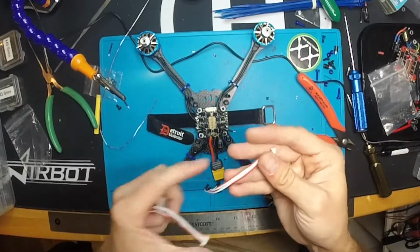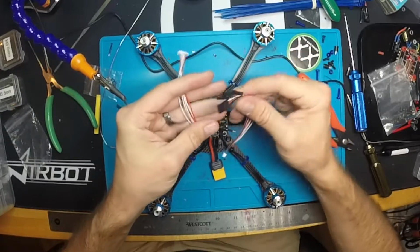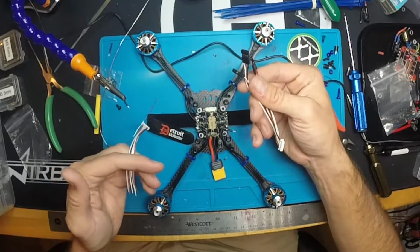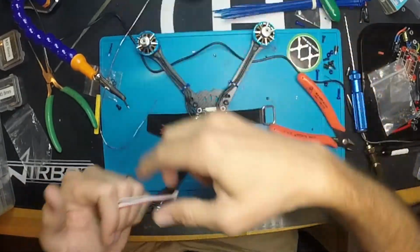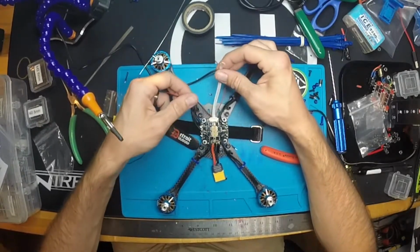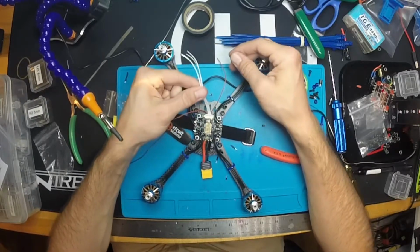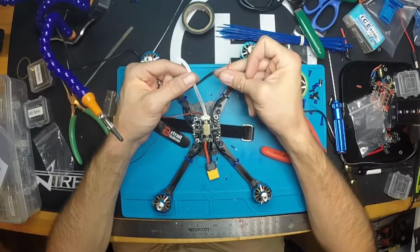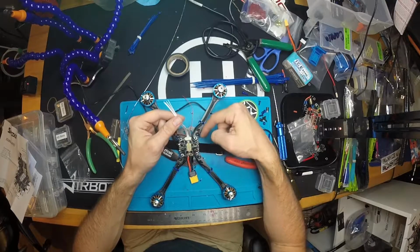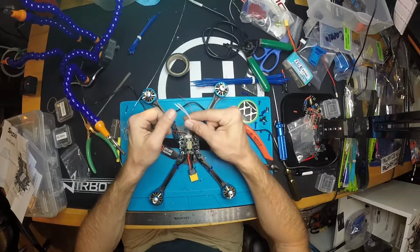Alright, the SpeedX IS30 4-in-1 comes with two wire harnesses, one with some of these pin headers on it and then some without. I don't ever use plugs like this on any of my builds, so we're just not going to use that one. I'm going to go ahead and use this guy. On the SpeedX IS30 4-in-1, we have our 5-volt and ground, our 4 wires for our ESC signal, and then VBAT. The most important part is we're going to run power to our board, maybe off the battery, maybe off this 5-volt, and then we're going to run these to the flight controller.